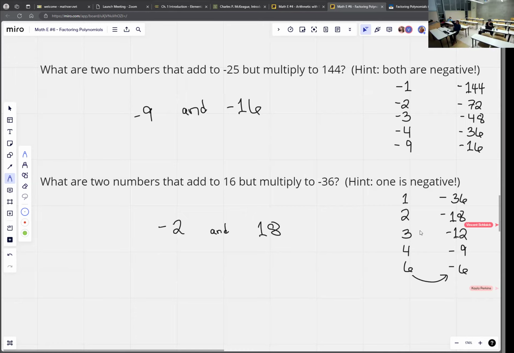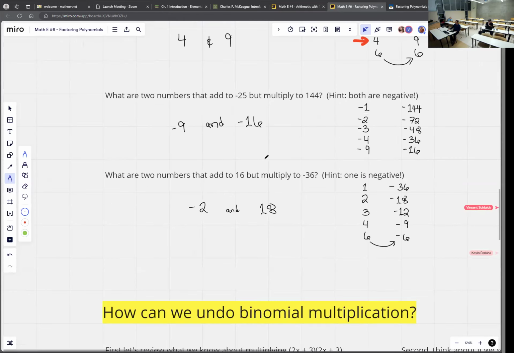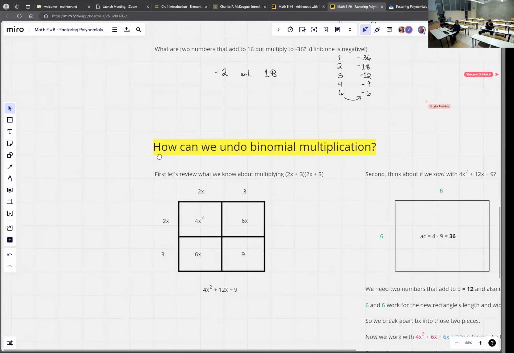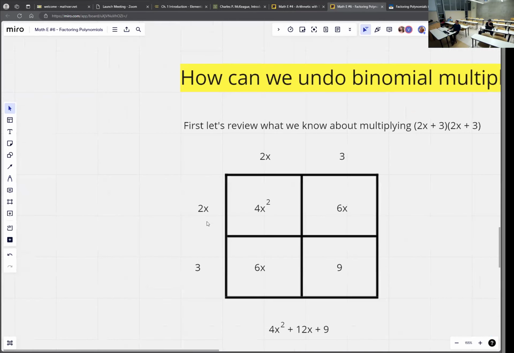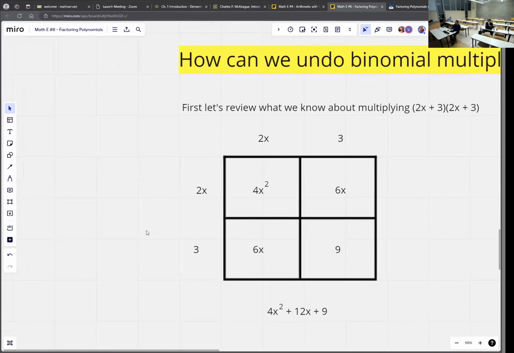So I hope you thought this was really fun, because this is the secret to doing the next math topic. So I'm gonna zoom out a little and scroll around. I'm going to review using a box with 4 corners how multiplying worked. And I'm using, as I mentioned last time, this very visual method, not because it's everyone's favorite, most people like FOIL better, but to think about how it works backwards, having a diagram is often easier.